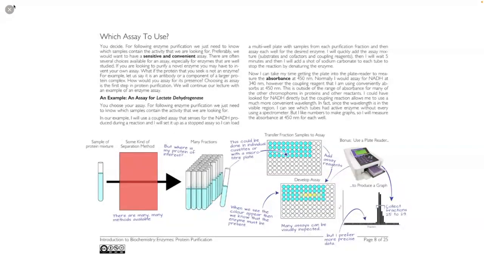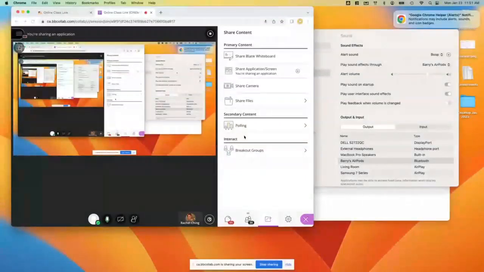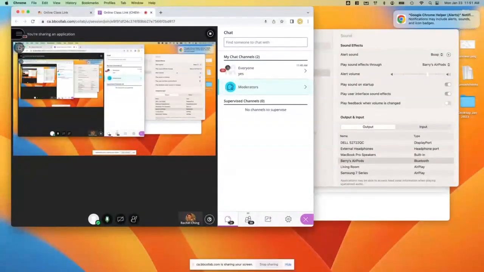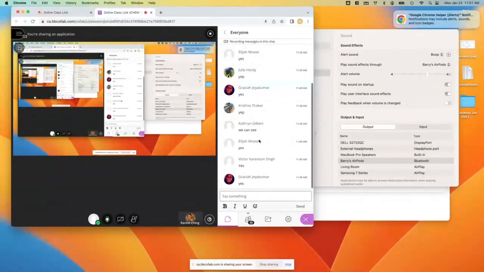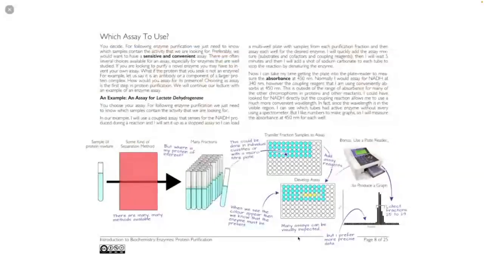I'm just going to go back to my screen here and make sure there isn't a whole bunch of questions, because I can't see it. How do I get this up here? So there's people, there's chat. Oh, there we are, everyone. Okay, no one's saying they can't see my screen or anything. That's good. Feel free to, actually, I can't see anything that you type when I've got my screen full of the slides. So I recommend that you call out with your voice if you have a question, or if it all goes to pieces for you here. And now, there we go, it's back on the screen. Good, I hope it's back on the screen.